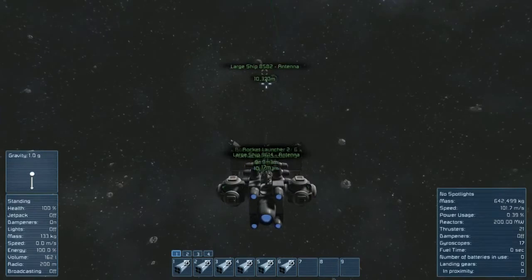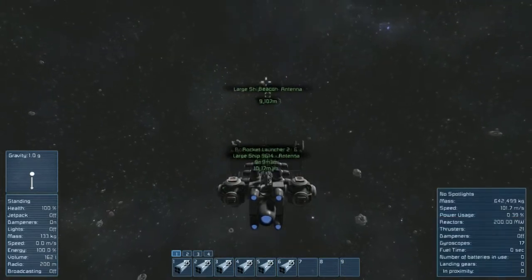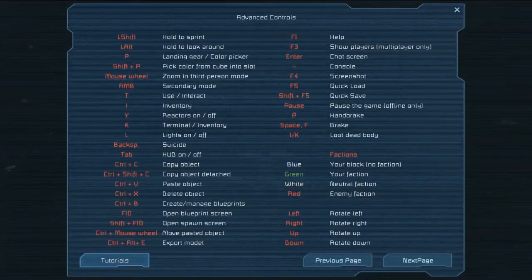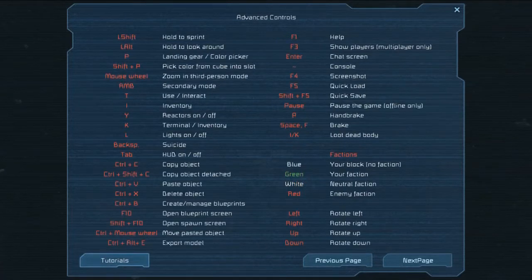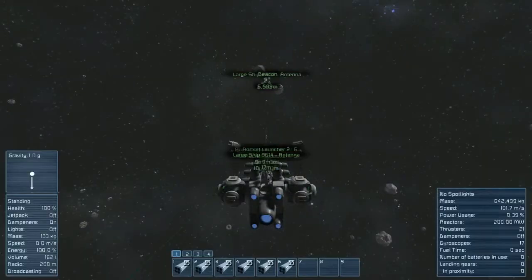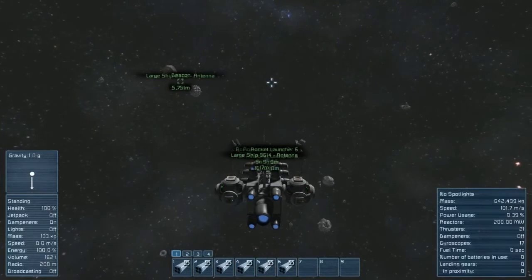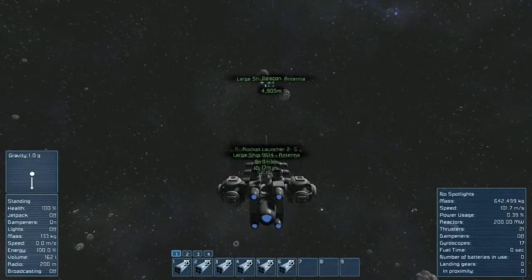Can I F10? Can I save this blueprint? Nope. Why not? Because there's no blueprints. Yeah, there is. Look, there's a blueprint screen. Create, Control B. Doesn't do anything. Well, hang on, hit the brakes.